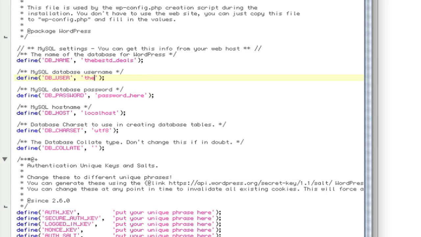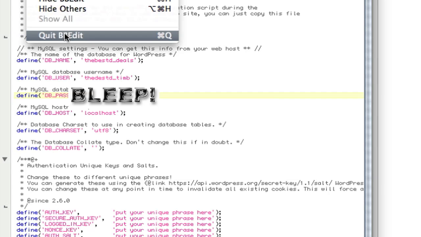This is just telling it which database it is associated with. And the password, which I'll have to block out for obvious reasons, you do not need to use the first characters. And then you save that back to the server. I can close this down because I'm done with it.